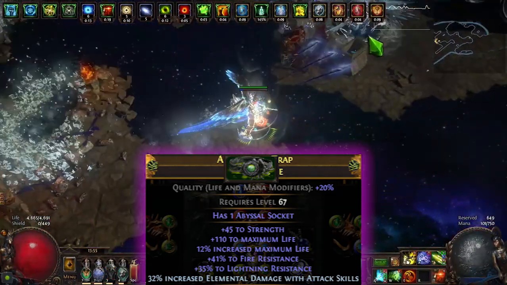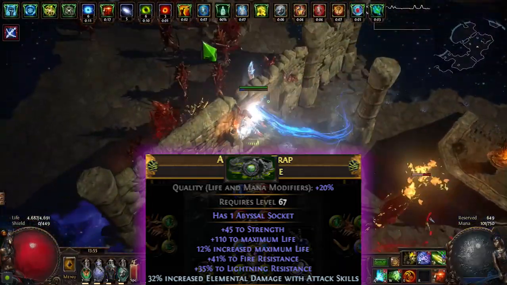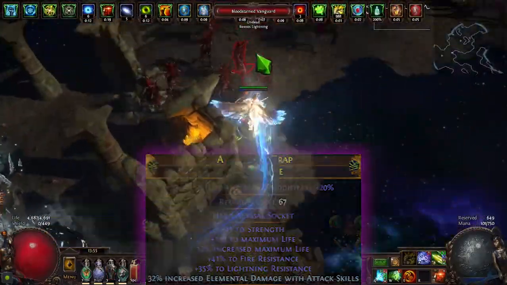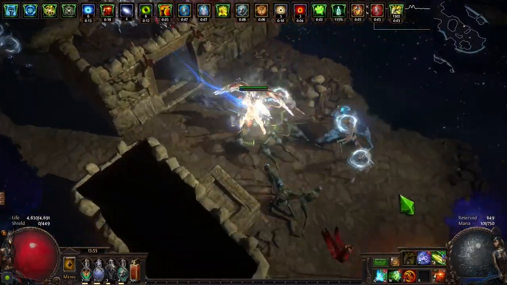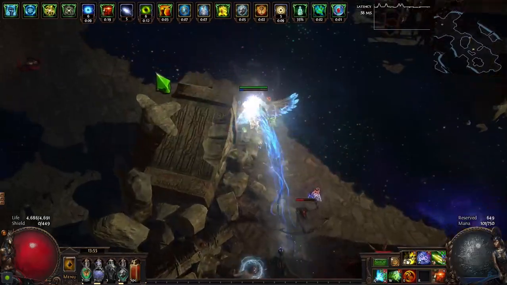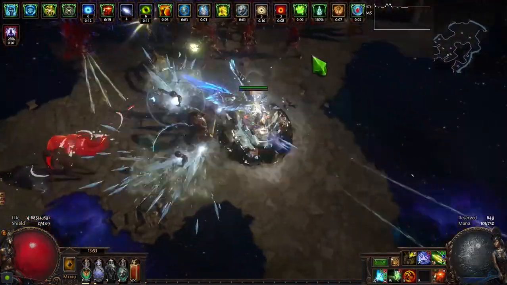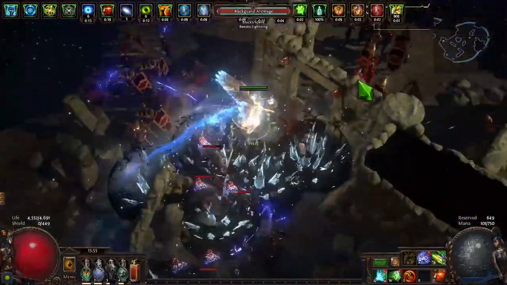Max life, increased max life, resist, another resist or strength, whatever you are missing, and elemental damage with attacks, obviously. Nothing else to explain. For the socket, just put something with maybe accuracy, life, attack speed, crit multiplier, any resist. So put a good Abyss Jewel, even a corrupted blood jewel. That is what I did, because Abyss Jewels are mostly cheaper, because most builds do not use them.